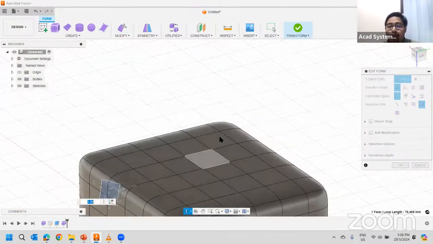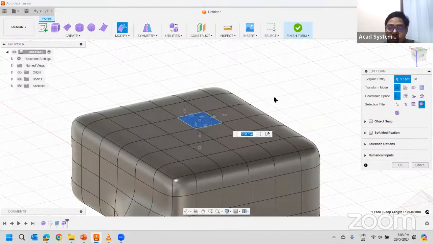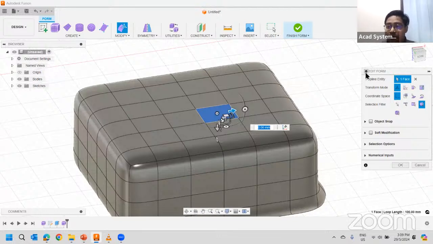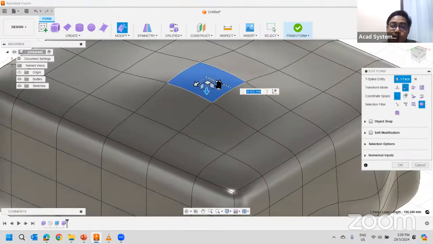So if you prefer to have manual types of selections, maybe you don't want everything to be input over here. We can take a look back at our edit form dialog box, at the transform mode. First of all, we have multi. Basically, it will cover everything. If I don't want all, I can just click translate. That basically allows me to move only, for example upwards.